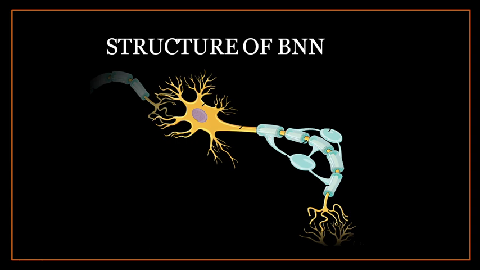So I hope you have understood all the parts of the biological neural network. Once again, I just wanted to show you the parts. See, this is a synapse. And this part represents the myelin sheath. So this is a myelin sheath. The myelin sheath is connected by the yellow colored one, that is nothing but the node of Ranvier.